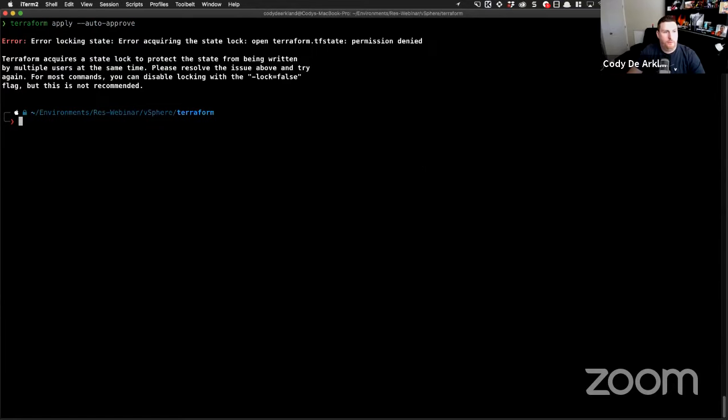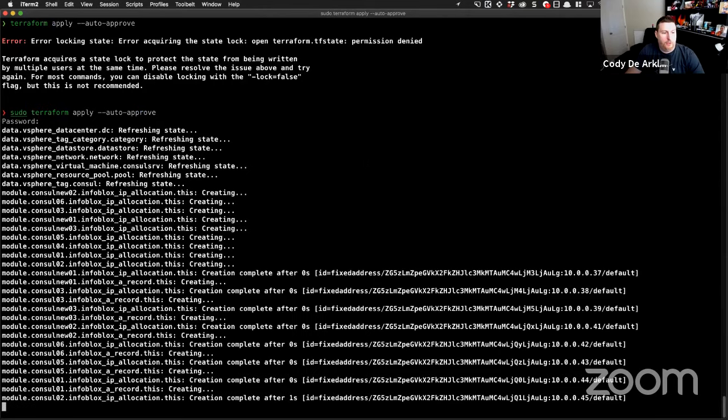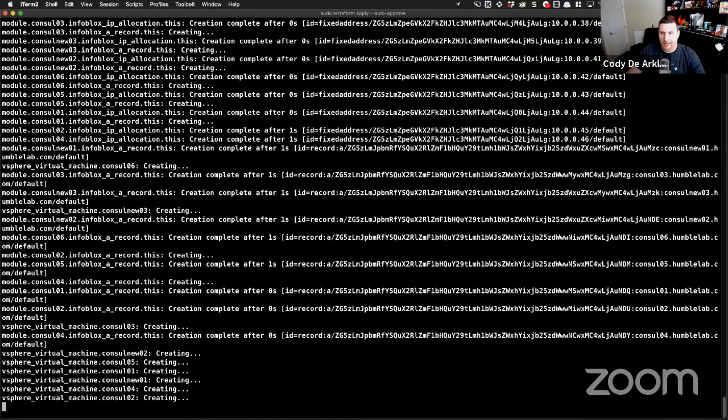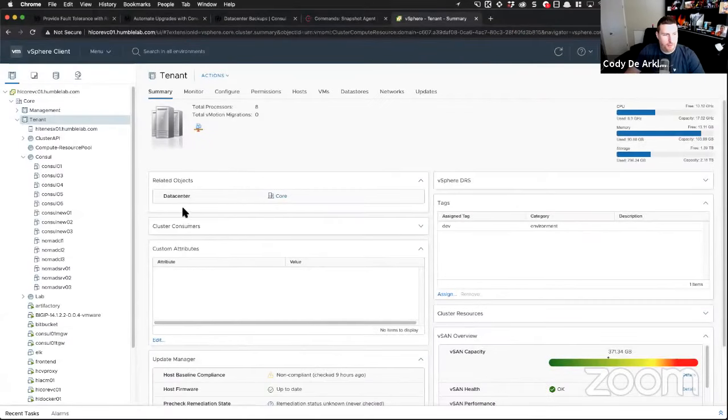So we'll do, let's do the auto approve on it. So that's going to run. It's going to take a little bit to finish. So I'm not going to have everybody sit here and watch the screen as it deploys because, like I said, it's going to take a couple minutes to finish up, but we can actually see it starting to build those out inside of the environment now. So Terraform's handling making sure that this is deployed consistently. So I have that definition of what this environment is, and I can repeat this demo anytime I want.